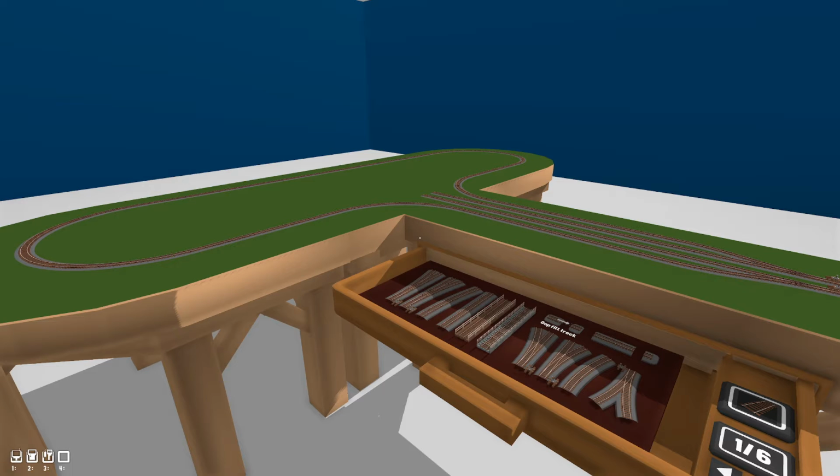Hello everyone. In this video we're going to be continuing with rolling line, and we're going to take a look at how to do elevation changes. Now there's a couple different ways we can go about this, and I'm going to show you one of the methods, and of course, like I said, there's a million other little techniques that you could use.